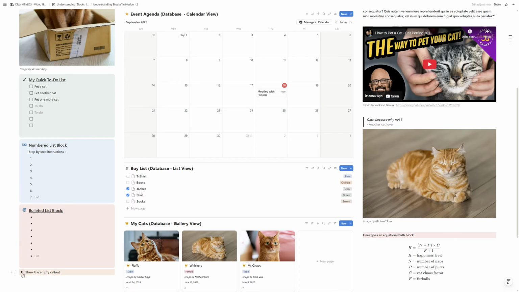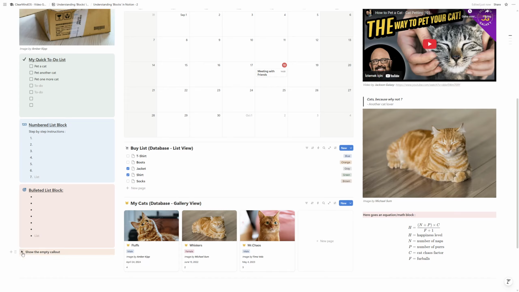At the bottom, there's text with a small triangle on its left side. This indicates a toggle list block. These blocks, similar to the callout and toggle heading blocks, can contain various blocks inside them. By clicking the triangle on the left, we can toggle them on and off. This can be useful for many different use cases. That also can improve how pages are displayed on Notion's mobile app, saving us from endless scrolling.